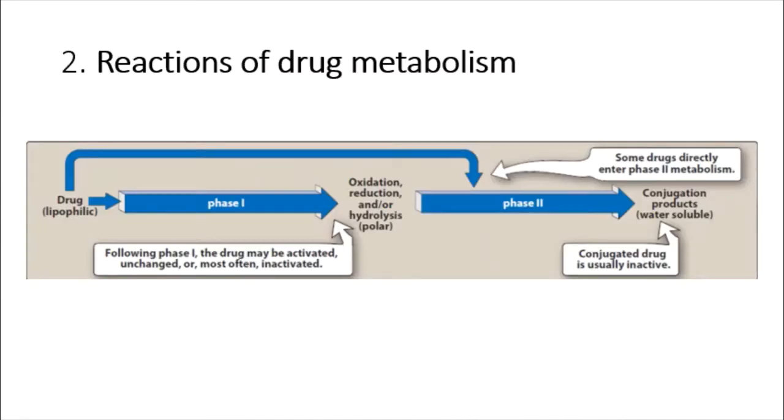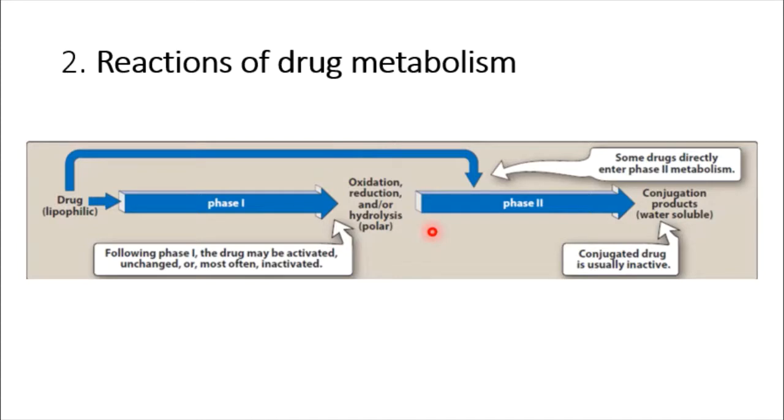Okay, so how does metabolism of drugs occur inside the body? You might know that there are two phases for drug metabolism. We normally call them phase 1 and phase 2. Phase 1 represents the processes that occur due to oxidation, reduction, or hydrolysis, and phase 2 is normally conjugation of the water-soluble component that resulted from the phase 1 metabolic activity.